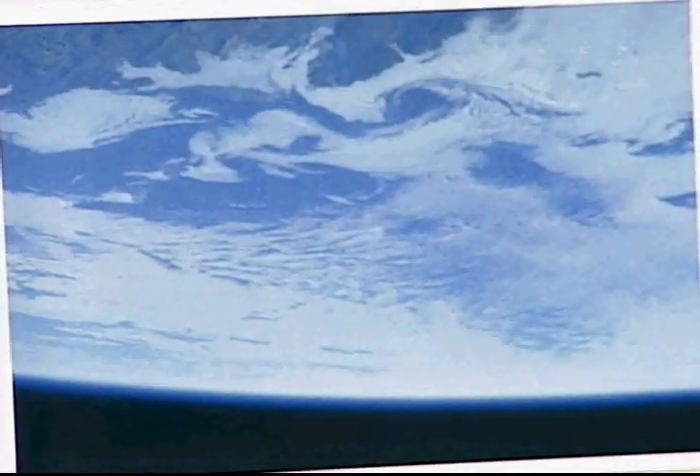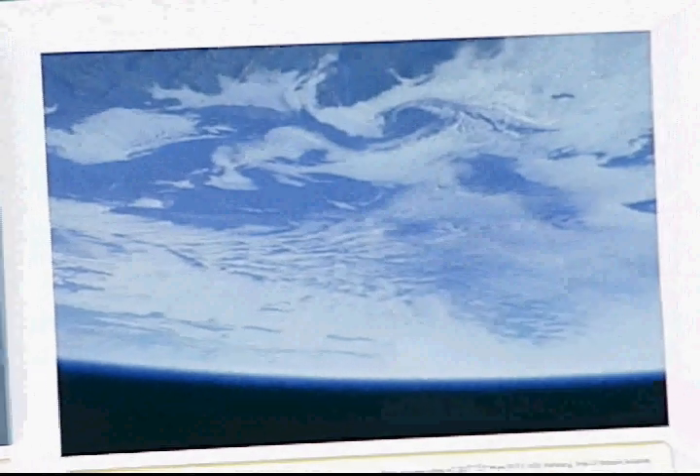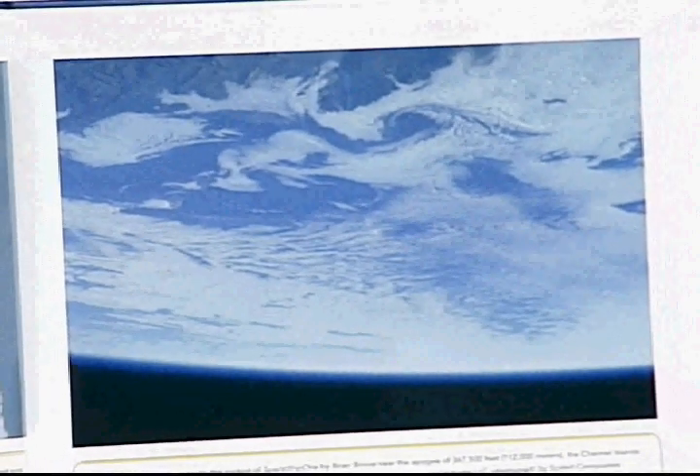On this suborbital flight you won't see the full earth as a sphere, but you will see the curvature of the earth — there's a photo right here showing exactly that. One of the space pilots, Brian Binney, took that photo on the third SpaceShipOne flight. Once we have orbital flights, we'll get the full view the astronauts got, more like what you'd see from the Space Shuttle.